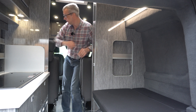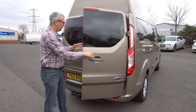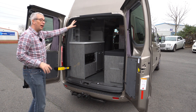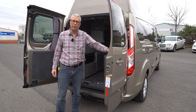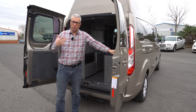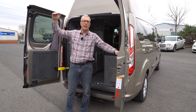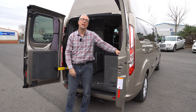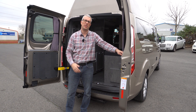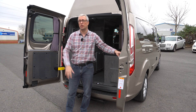This particular model has barn doors at the rear, but you can opt for a lift-up tailgate if you prefer. It doesn't affect the layout greatly. The lift-up tailgate gives you shelter from rain and a bit of a sunshade, but the barn doors don't require as much room behind the van to open, so they're easy to use if you're parked somewhere tight. There are pros and cons to both and you have the choice.